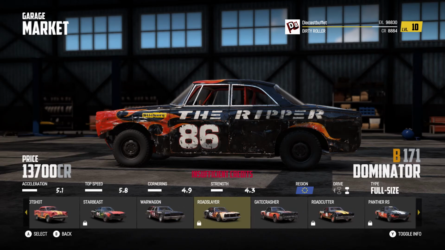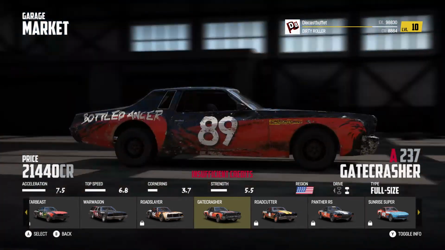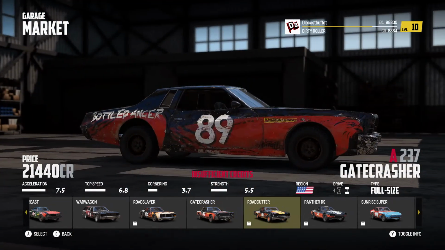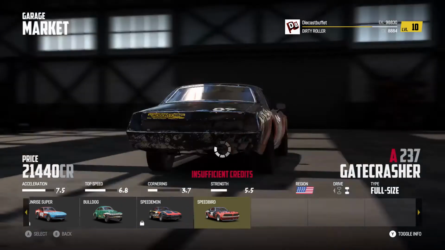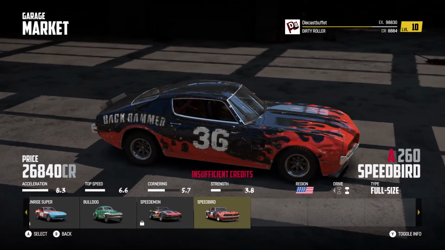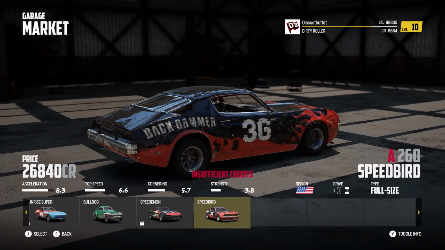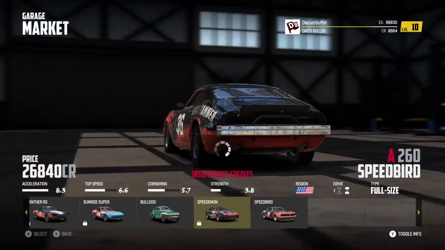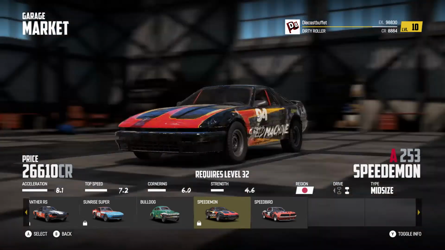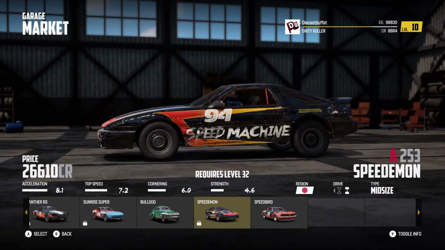Interesting. So some of these cars are already unlocked. Did not know that. Like the Gate Crusher. Ooh, that'd be a fun car to race. Good top speed. What's the best car? Speedbird. Holy cow, that thing looks cool, man. That thing looks cool. $26,000, though. How about the Speed Demon? Whew, that is a sexy car right there. Holy cow. That is a sexy car.